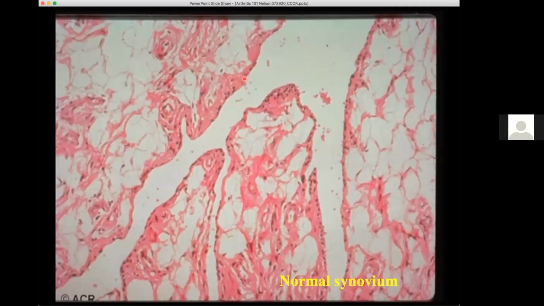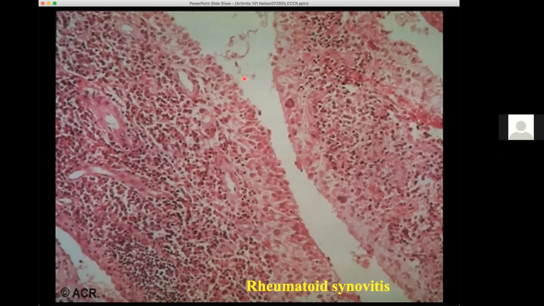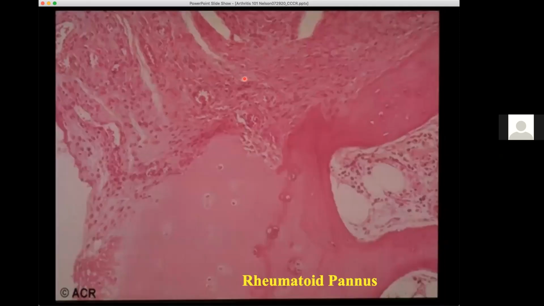I mentioned earlier that synovium is a thin, delicate tissue, so this is sort of the single layer lace-like synovium that you should see in a normal joint. As we get into very inflamed synovium in a rheumatoid arthritis patient, you can see lots and lots of cells, and that whole layer is just much more thick. There's a lot of extra stuff in there that shouldn't be there. And that stuff can then erode into the bone, which is what causes the erosion.